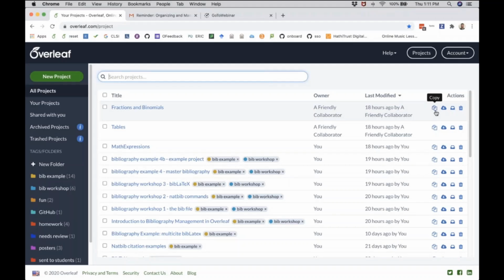So for example, you can click on one of these to make a copy, to download, to archive, or to trash the project. Now, if I download a project, it's important to realize what you're going to get is a zip file of the source only. So you will not be seeing the compiled PDF in that zip. Only the source is downloaded when you click that button.